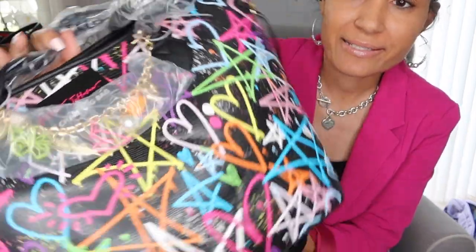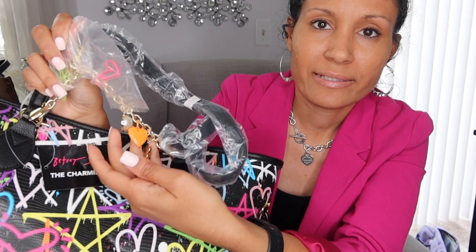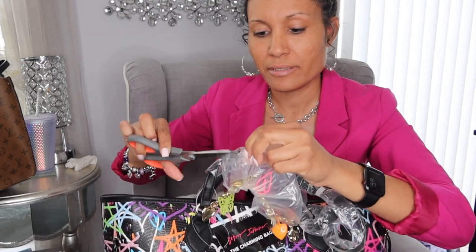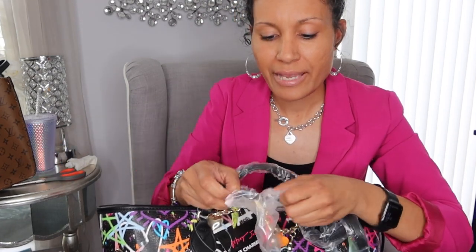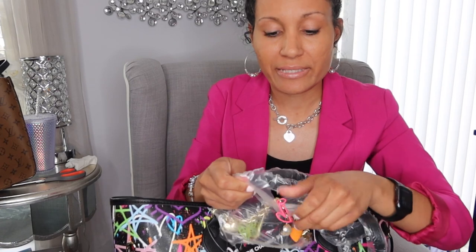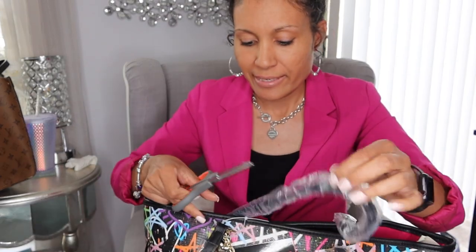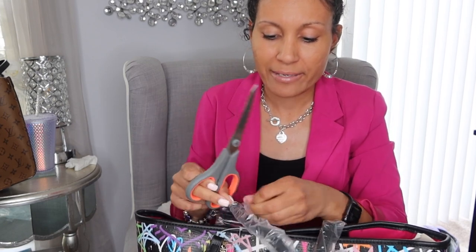Okay, packaged very nicely. I didn't realize it's gonna be this big — see how big it is! The thing that I liked about this bag is that it has these jewels on it that are hanging. Let me take this plastic off and then we can see how the jewels look. I love big totes. I work from home, so when I do go into the office I have a work bag, but with a nice big tote I can put my computer in it or my iPad.